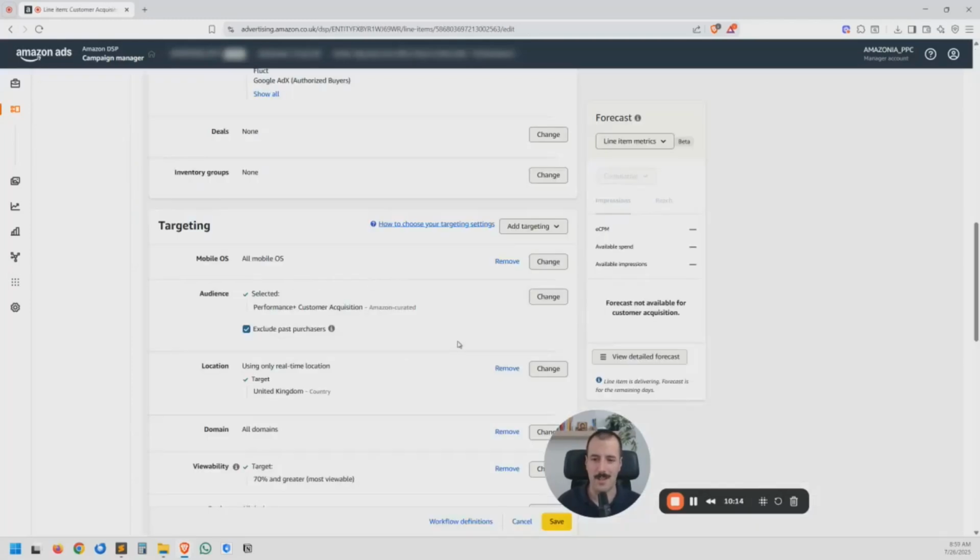Okay, I just remembered that I didn't mention something about targeting and acquiring new customers. There's this fancy little option inside the audience area that you can exclude past purchasers. And this is very useful because, as you've seen in audience, you don't have an option to use a custom audience that you previously created with your previous buyers and then exclude those in your audience targeting. But here you can check this box and it will exclude past purchasers, but the limitation is that that's only for the last 90 days for the customer acquisition tactics.